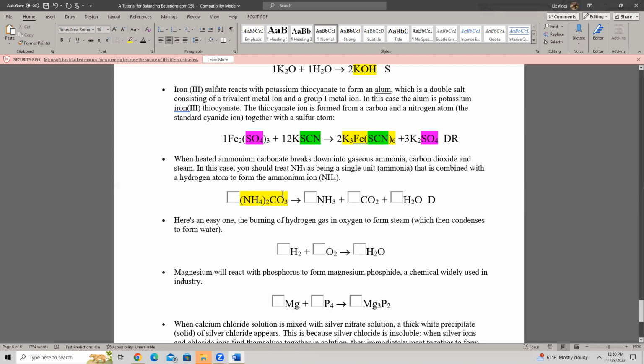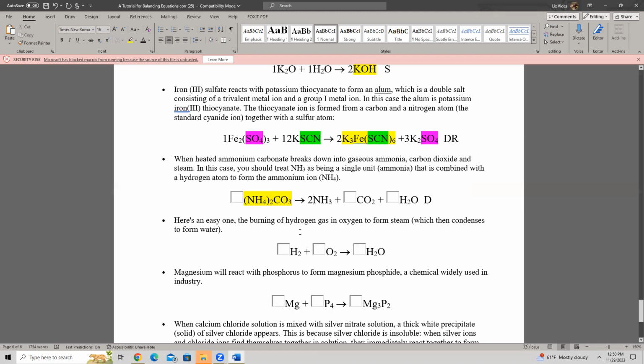When we look at this, you can see that nitrogen, there are two, based on this right here, this two. There are two on the left, but there's only one on the right. So we need to put a 2 there. Now look at the rest. It's already balanced. Isn't that interesting how quickly it balanced? It looked very complicated, but it's not.